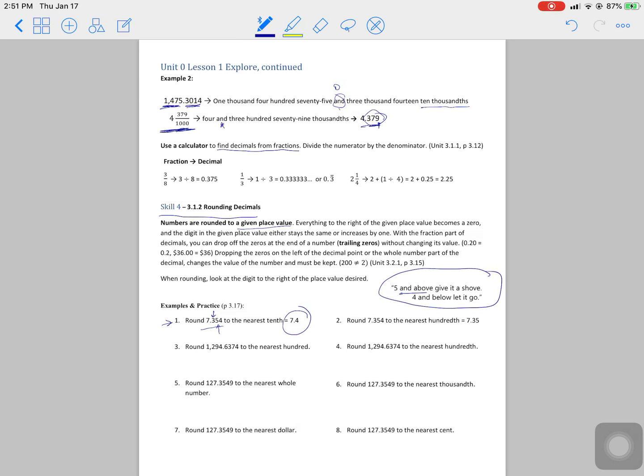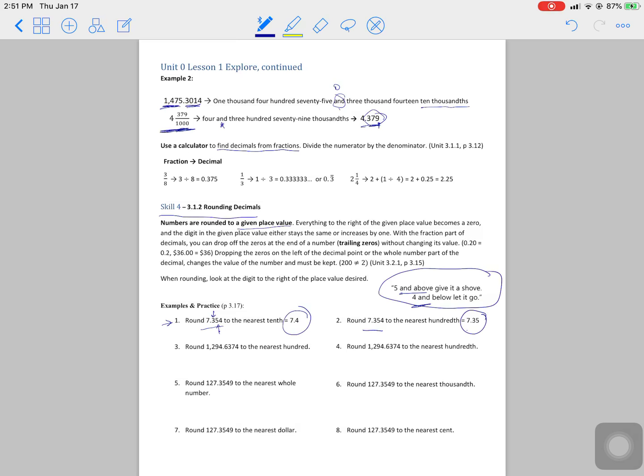There should be nothing there if you're rounding to the space they want. Okay, so here's the same number again, and it says round to the hundredth. So if you're rounding to the hundredth, you want to have 2 decimals left. So we're looking at the hundredths, which is the 5, and the one to the right of it is a 4. So 4 and below, let it go. That means we don't round up the 5. We don't make it a 6. We just drop the 4 off the end.